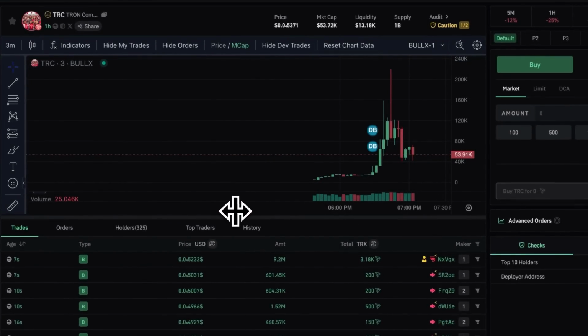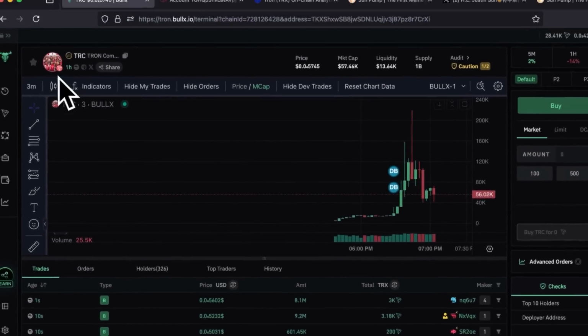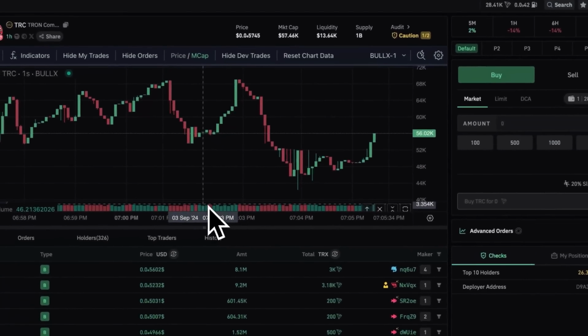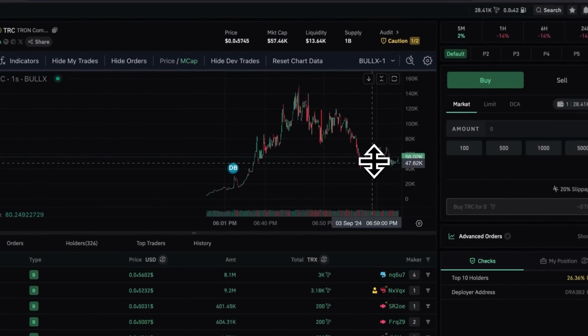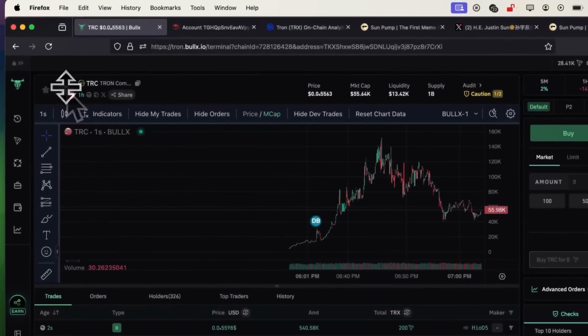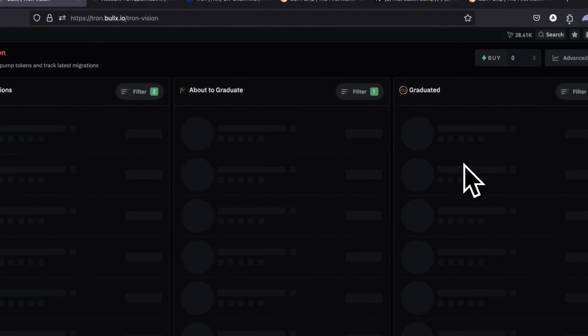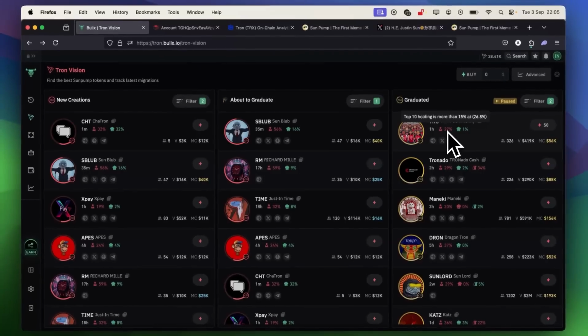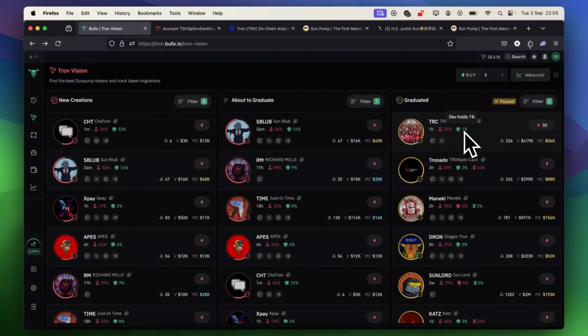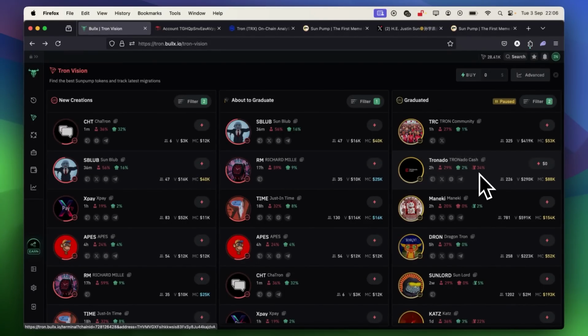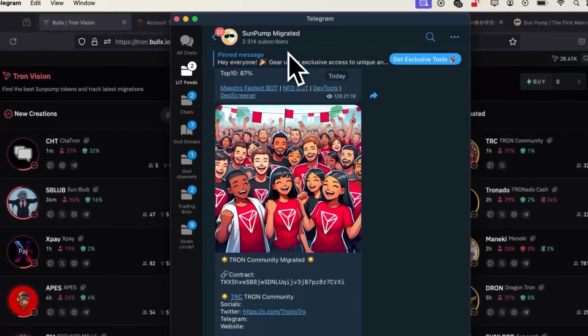Does it have some volume? Does it look bullish from the way it's being traded? Are people buying it up? Is it catching a bid at a certain market cap? And is it a good meme? And most importantly, does it have good top 10 holdings, a decent dev holding, and does it have any insiders that are holding? Because if there are, that's a bit sketchy. If there's a ton of insiders holding the coin, they could all dump at the same time, and the chart's going to get messed up. So that's currently what I'm doing mostly.